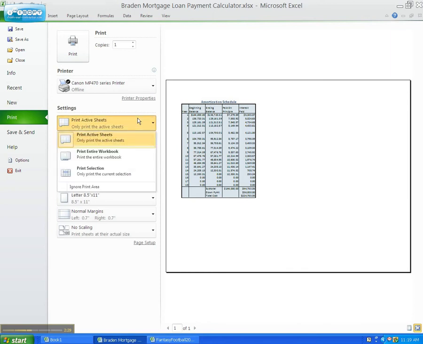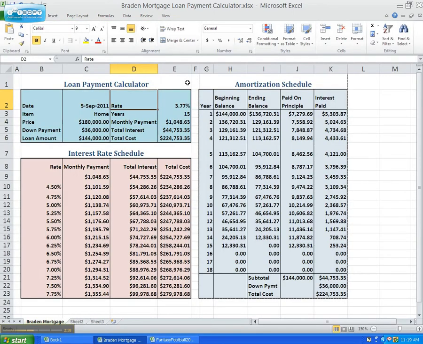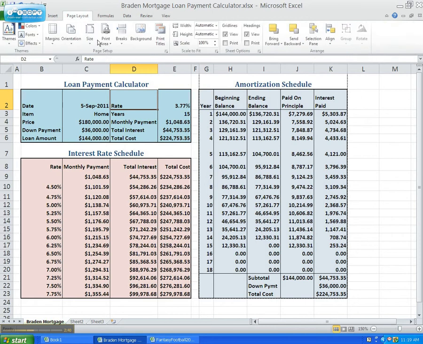I do have the option to go into settings, come down and select ignore print area, and it'll print the whole thing. Let me uncheck that now, go back to my document, and then when I'm done with the print area and I want to print the whole thing again, I can clear it. I can also add more to it as I go. I clear the print area as such.